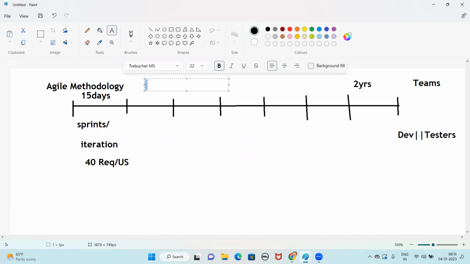So no need to show respect in the sense of calling sir or madam. We don't call even the BAs or the clients by anything but their name. They are not focusing on designations, they are focusing on the work we have to complete. That is the reason. Based on the team size, they decide how many requirements need to be developed within the 15 days. How many requirements we need to develop is decided based on the team size, not based on the testing size. It is the entire team, the development team, the database team, whoever is involved with the project.